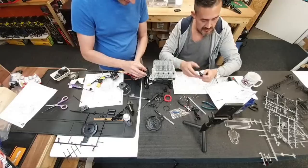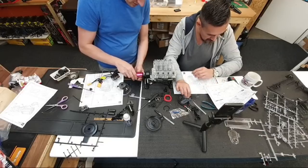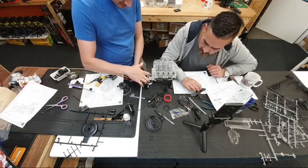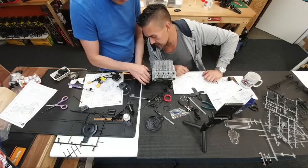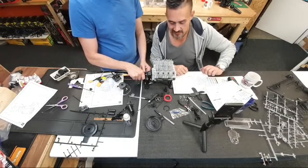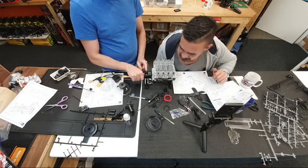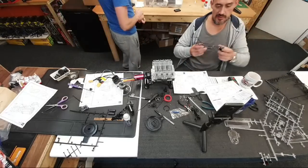Right, let's get all this on so it looks like an engine. Is it worth gluing this to the stump? Yeah, somehow it's got to support it. Or is that... No, just gluing this to that. What? Gluing that onto there. Yeah, probably. Or is it a risk of not getting it on square and it's going to shake? Yeah, so at the moment we're pretty lucky, it's got a bit of give on there. Yeah, you're right. That doesn't matter if it's all round there, it's fine. Well, I reckon hold it then, even though I do reckon this is going to fly off. So, face shields. Full face shield, yeah.